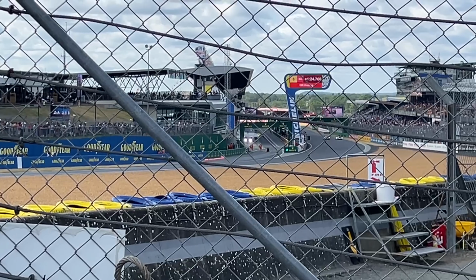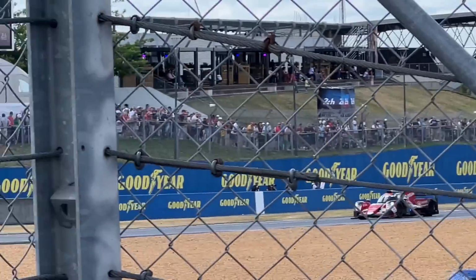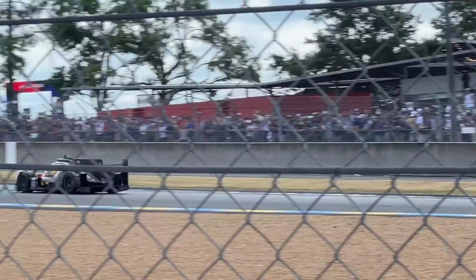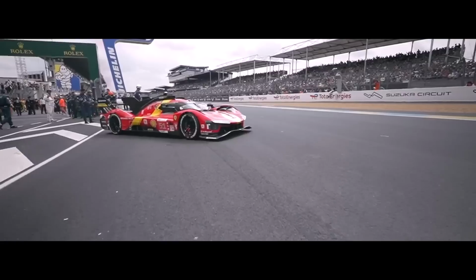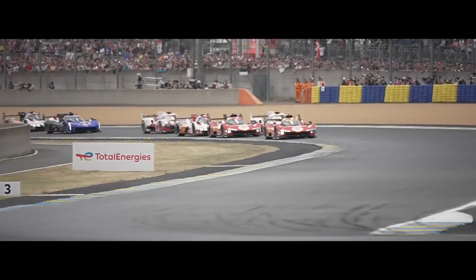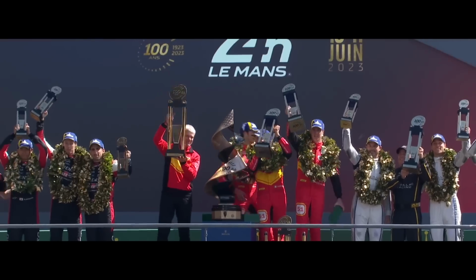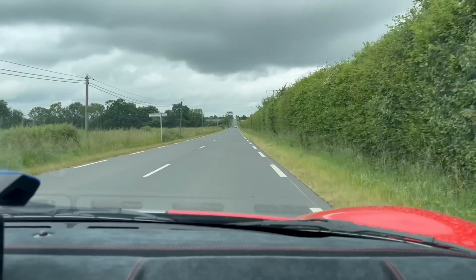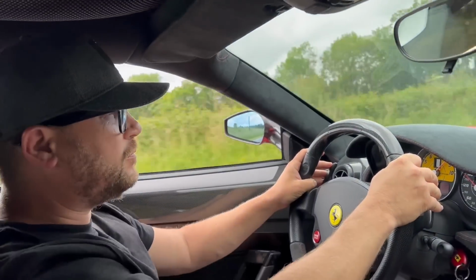Driving the Scuderia down through France was absolutely superb, but the highlight of the weekend had to go to the fact that after 50 years of absence from racing at Le Mans, the Ferrari team were back with the ultimate hypercar. The only question that remained was, after all of that time, could they actually win? And yeah, of course they won. And with that momentous Ferrari win and an epic weekend behind us, it was time to head back home.